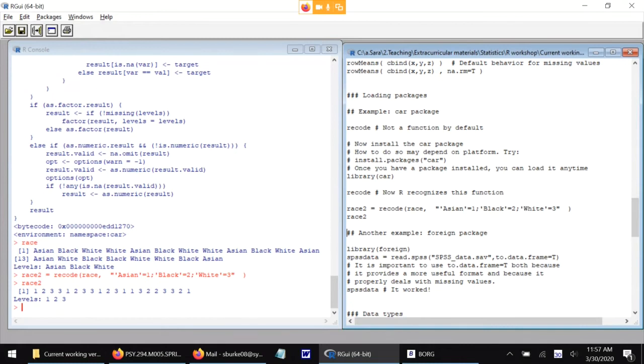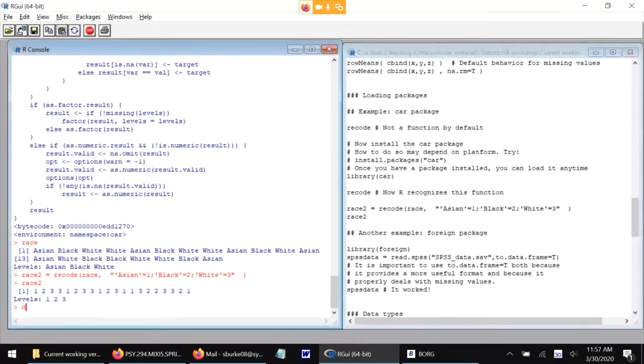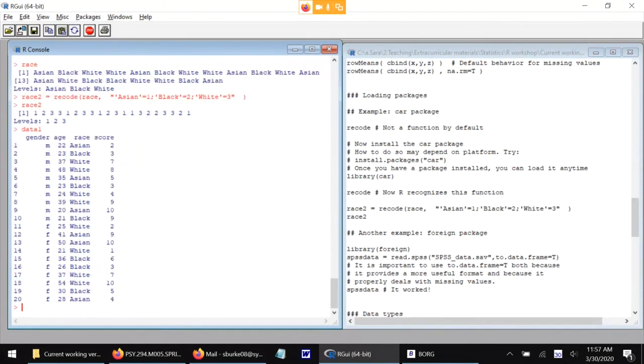And that file, which was in the zip file that I emailed out at the beginning of the workshop, contains exactly the same data as this data1 data frame that we've been working with.